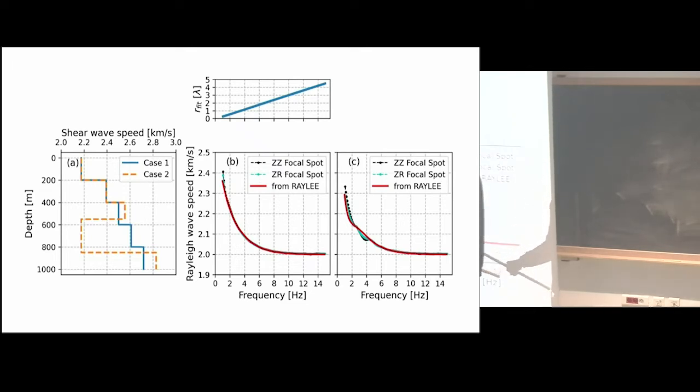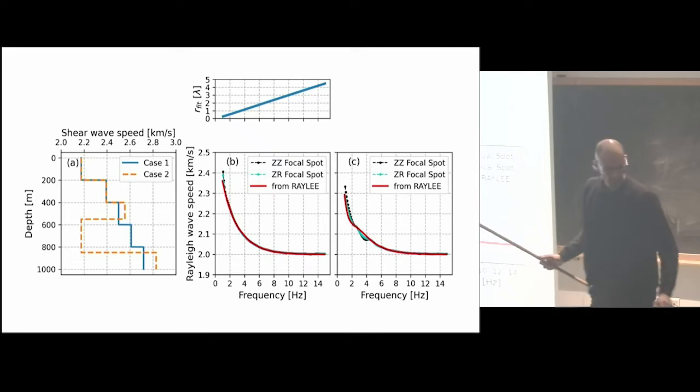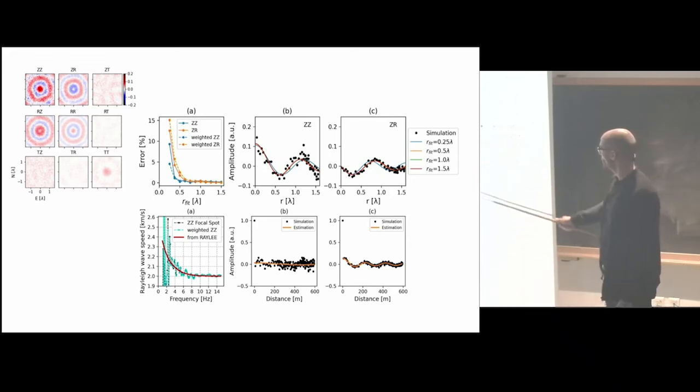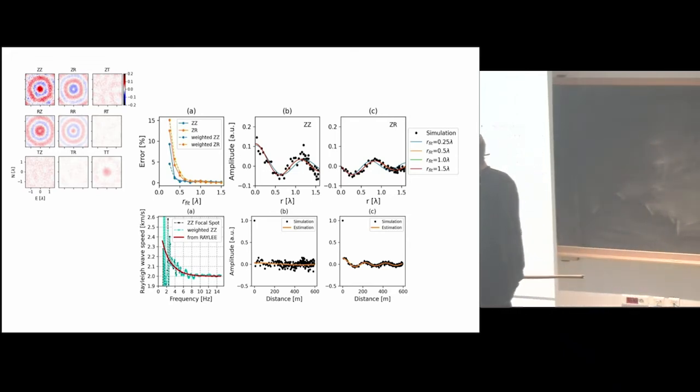So this is again what I said earlier, that we can really go to wavelengths that are large compared to the array. Typically, if you think about an array, as I said before, in your far-field imaging you want to have your 3 lambda cutoff. So that may be this one here. But you can make use of all this data that you collected in order to look deeper and to extend your dispersion curves to greater depth. And we also look at what happens if there is a little bit, 10% noise added to it.